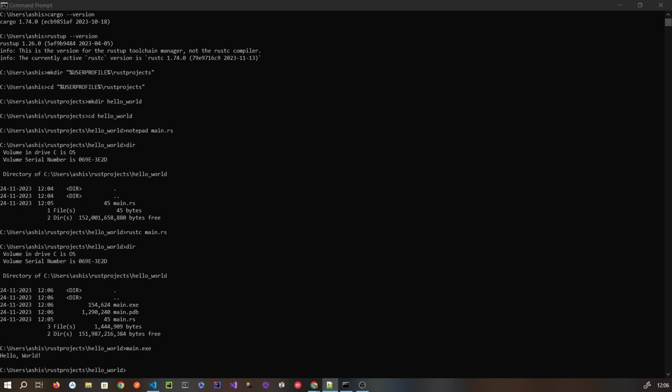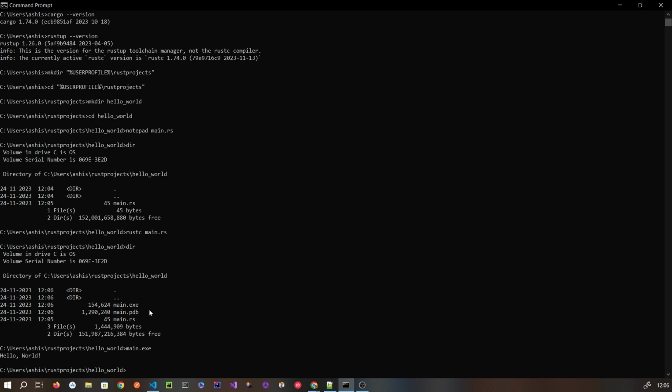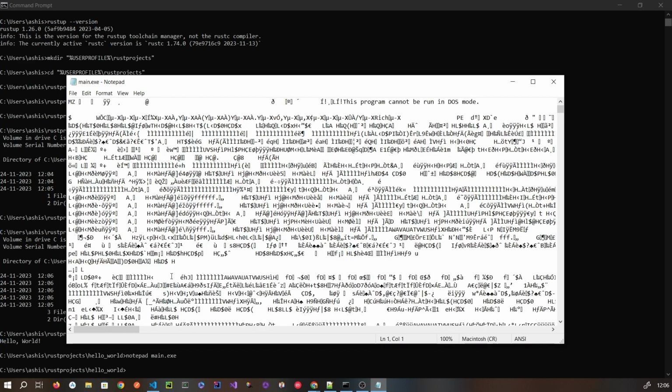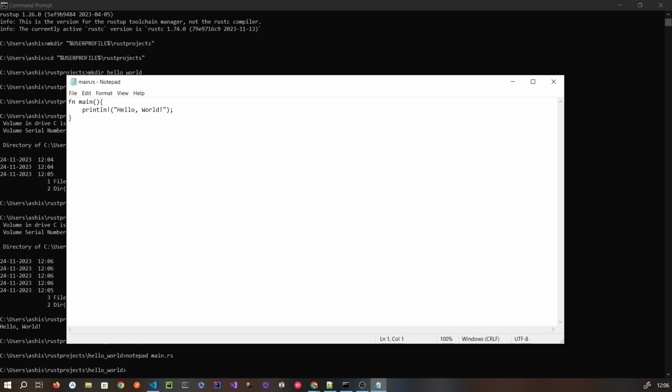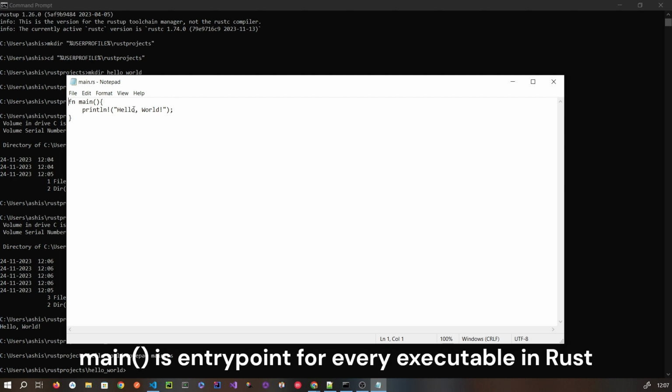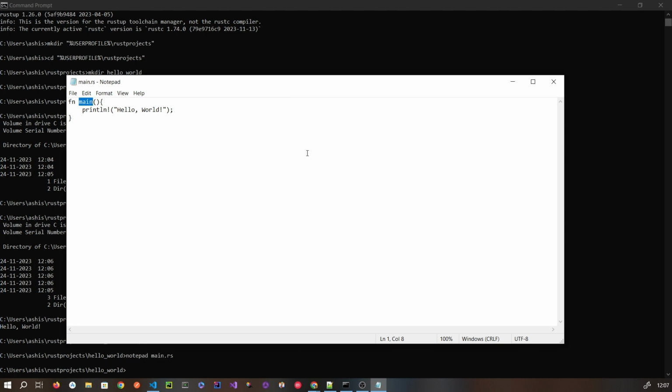Okay, so first of all we'll come to the compilation part, but first let's open our code, that is main.rs, and understand the code. The first is the main function. Main is a special function. It is always the first entry point for every executable Rust program. Here the function main is defined in the first line. It has no parameters, and it's returning nothing. If there were parameters, they would have gone inside this empty parentheses. The function body is wrapped in curly braces. So this is the function body where we have written this println statement.